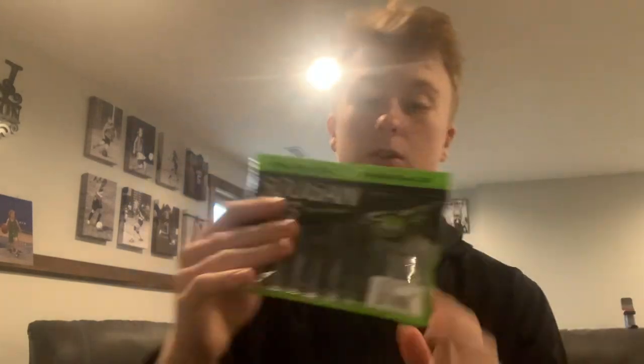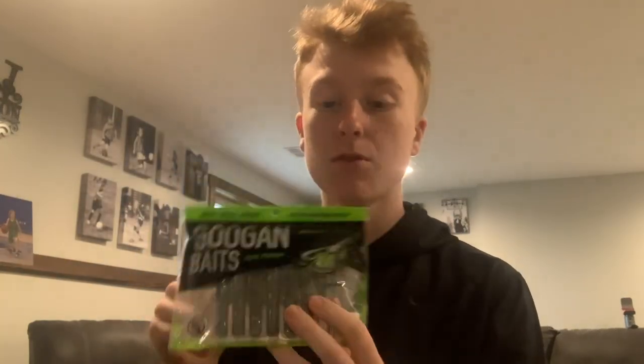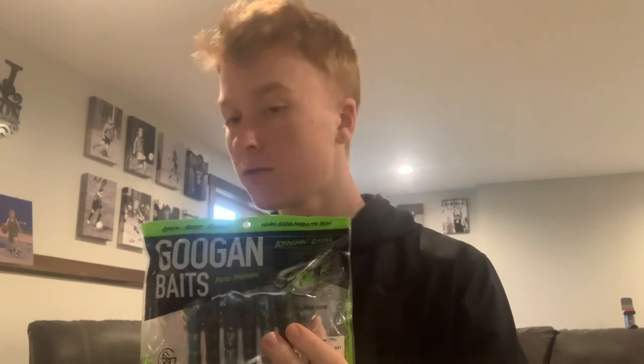Next, I got Kraken Craws in the blue baby color, the standard size. I'm going to be throwing these as trailers for jigs. I don't jig fish too often, but I was running low on jig trailers and I needed the bag. So when I do throw jigs, that's what I'm going to use for trailer.